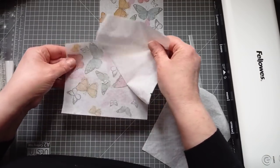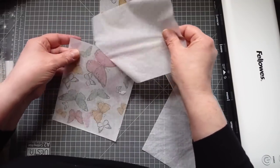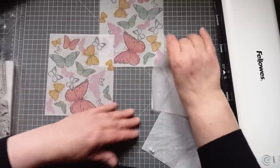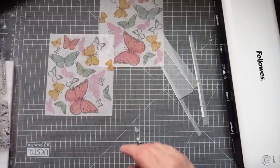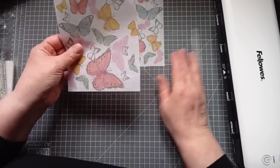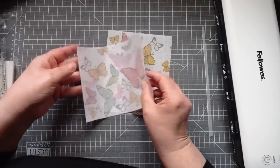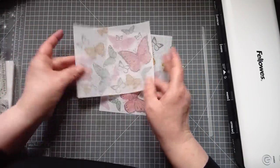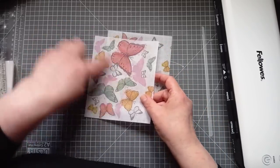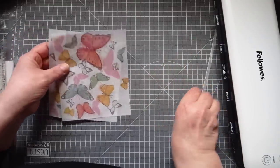And then you can use that for tissue paper or mopping up paper. Or you can even blow your nose with it if you should like. Right. So now we've got two of those. I love that. That is just so pretty. Yeah. Oh, you can use them as pockets. You can fold them. You can do anything out of them. You could put it onto some card and make a tag. I really love that matte finish.